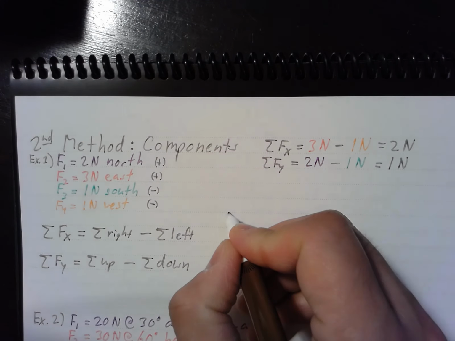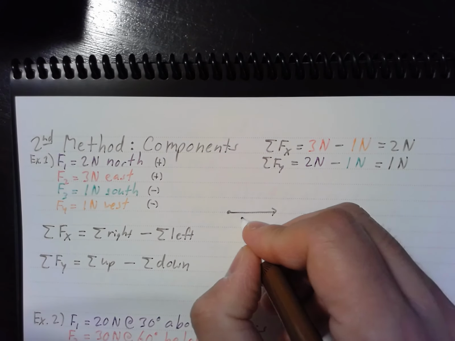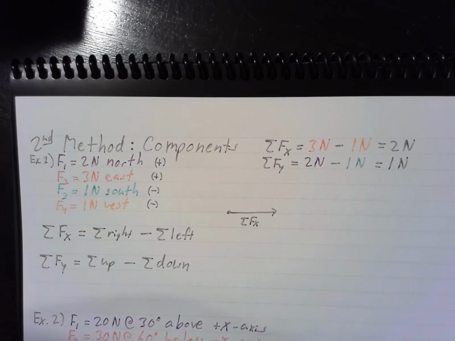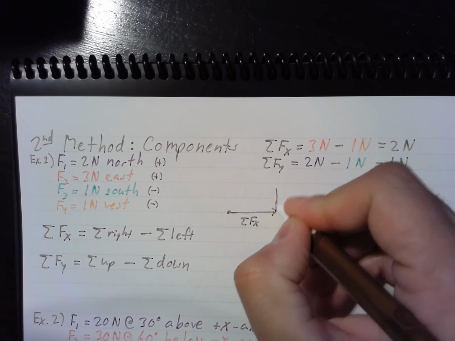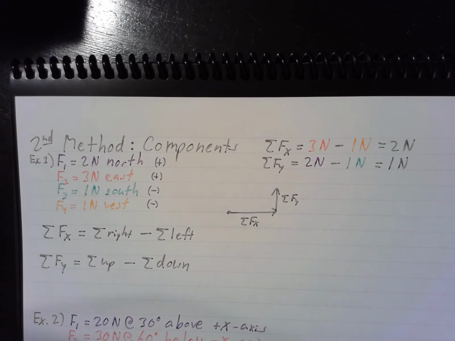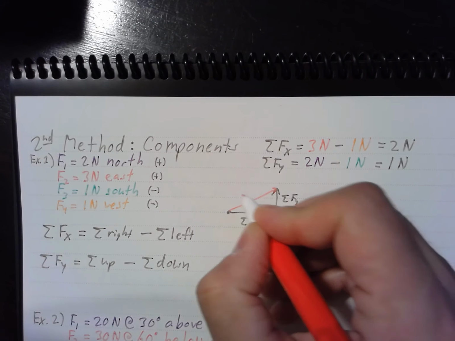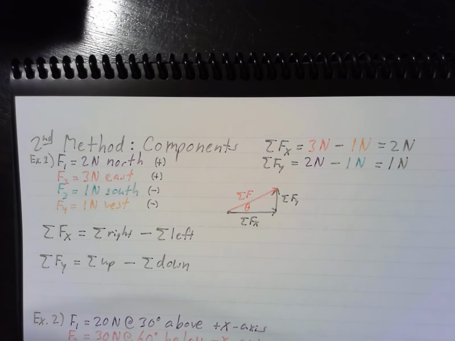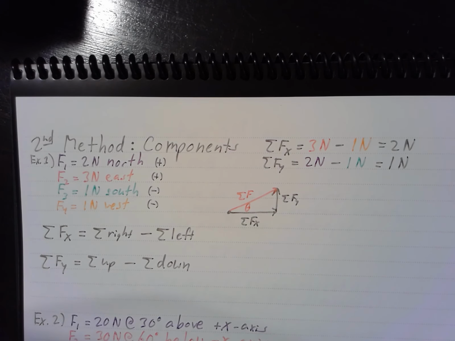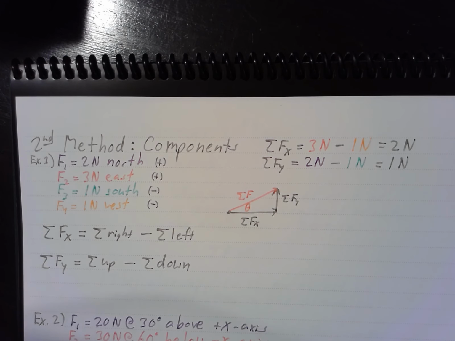So I get the following understanding. I can now draw a triangle, and I can say, okay, I can go 2 newtons this way, and that is the net force in the x direction. I can go 1 newton this way, and that is the net force in the y direction. And so my net force is this arrow at this angle. So that is the overall net force. Obviously if the 4 forces push on this object at the same time, it is going to be pushed to the right and up, in other words to the east and north at the same time.